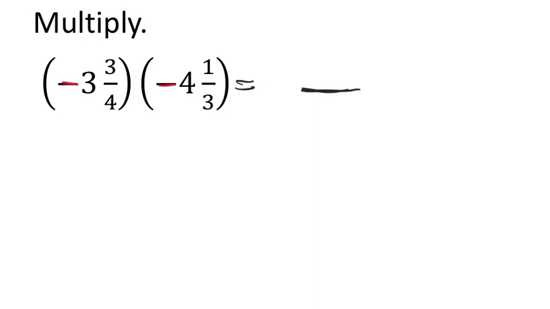Now, keep that in mind on an exam or pretty much any assignment. If it does not specifically say to make your answer a mixed number, you don't have to. If it doesn't tell me, I usually don't, because I don't like to do the extra work. It opens me up to make more mistakes, which I tend to do. I tend to make lots of mistakes. So if I don't have to do extra work where I can open myself to more mistakes, then I will not.